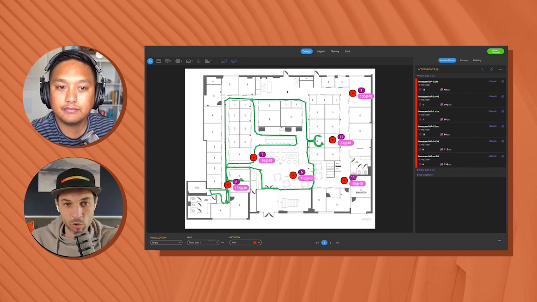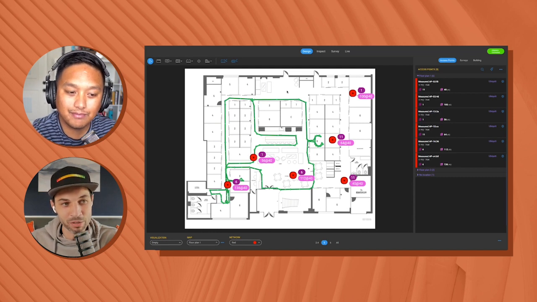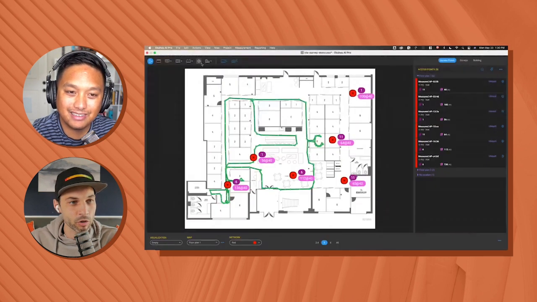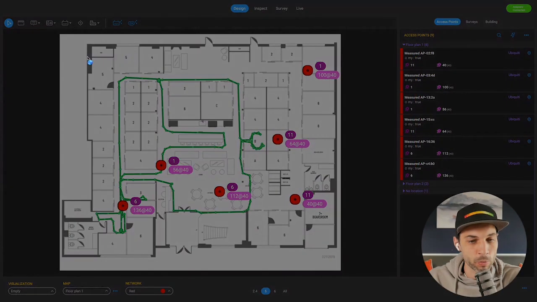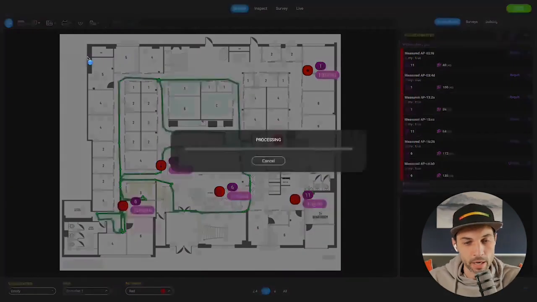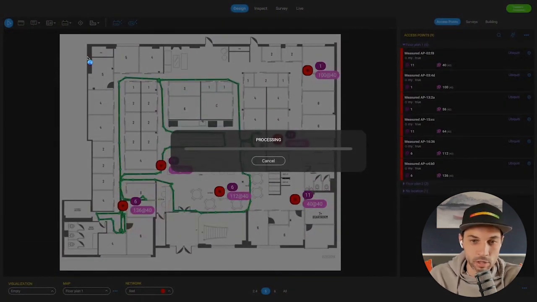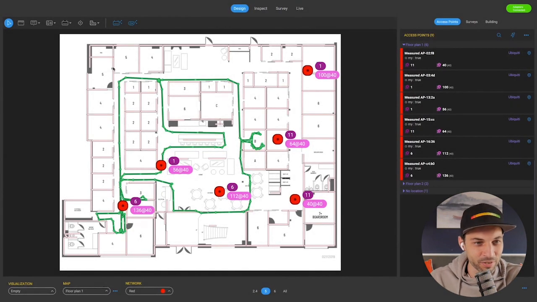Let's do this. Let's draw some walls. And here, instead of drawing the walls manually, I'm going to use a beta feature called wall detection, which is supposed to draw the walls for me. We'll see how that works. That feature actually just takes the image, detects where the walls are on the image, and draws walls for me. But the walls that they draw for us will be all unknown. So as you can see, now it's done, and I have all my walls defined as unknown, and they have 0 dB attenuation.